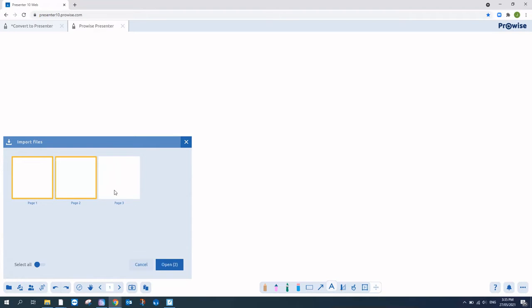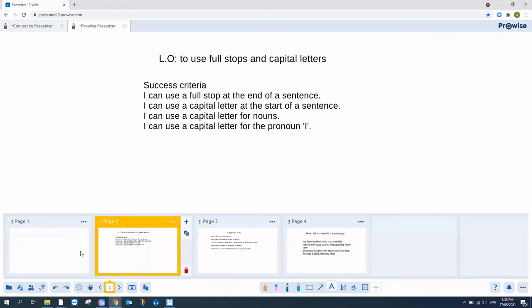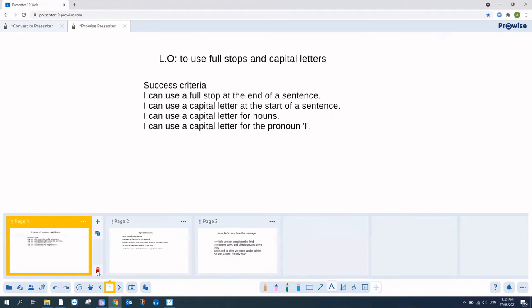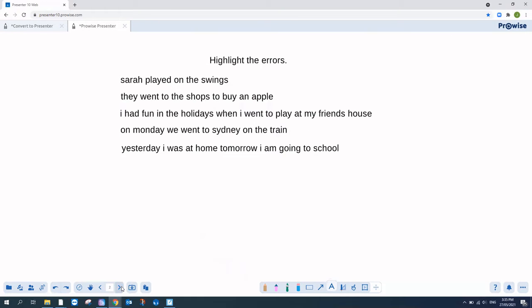You can select which pages you want, or simply select all, and select Open. There we go. It always inserts a blank page before, so we can just remove that by hitting the delete button.